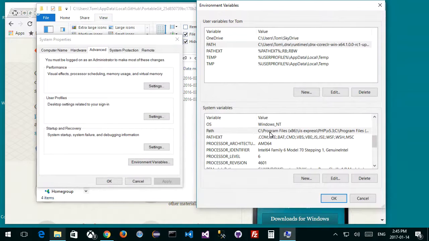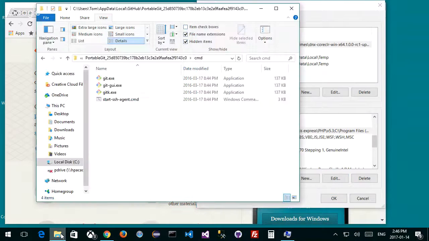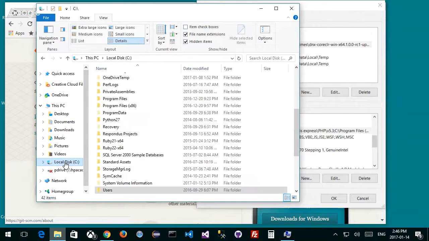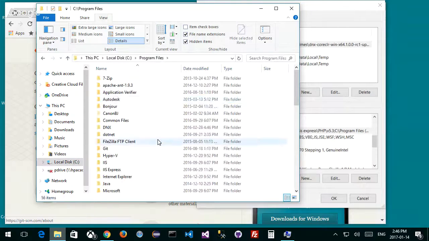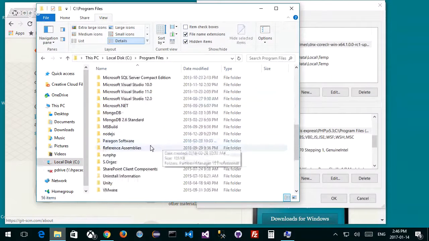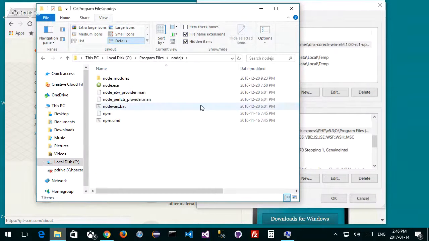By the way, you're going to have to do this for Node.js. When I tell you go to your environment variables, you know what to do now, right? It's just different locations, right? For example, Node.js is in program files, right? So again, I would have to know where it is. So if I go to C program files, right? And when you install Node.js, it's under Node.js, right? That's what you have. That's the path right here. This is the path. If I edit address, this path needs to be added to the path as well for Node.js.